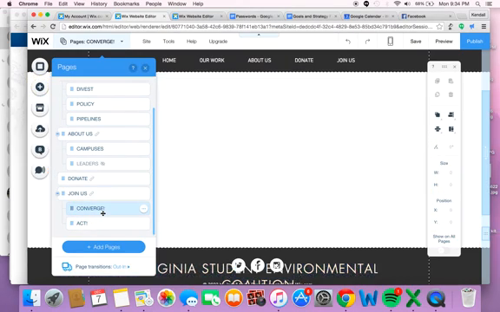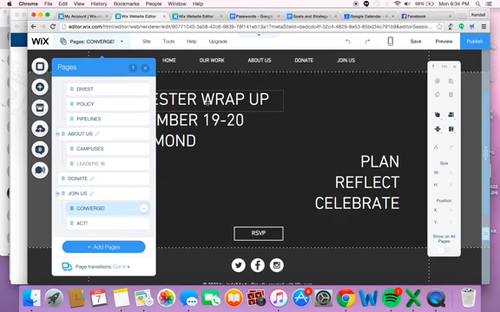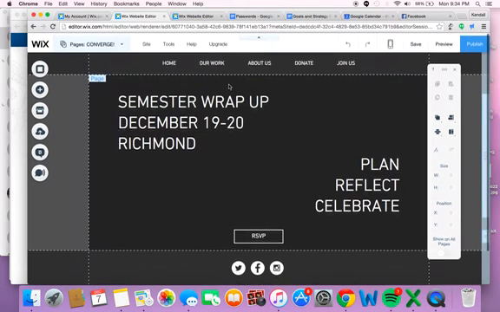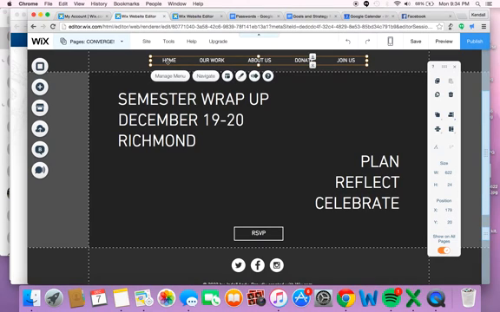Those are separate pages, and those will bring us to this page, which is, for now, just a page about the semester wrap-up. We're hoping to have the 20th and the 19th in Richmond to plan, reflect, and celebrate. So hopefully this is helpful in explaining how you navigate this a little bit.